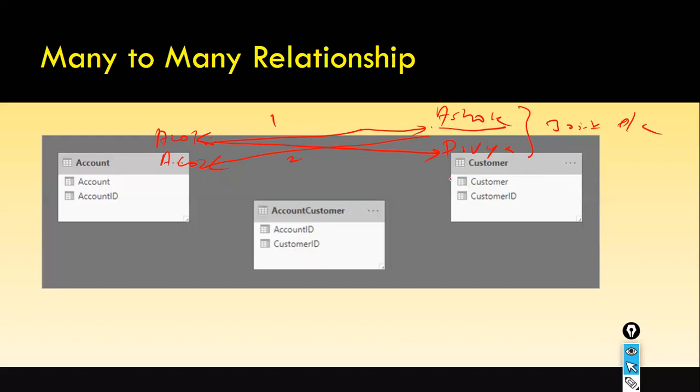You have the account ID key column and the customer ID key column here. Using the key columns only, you can uniquely identify the records. What do I mean by uniquely identify? AC01 is related to Ashok. AC02 is related to Ashok. And AC01 is related to Divya and Ashok.